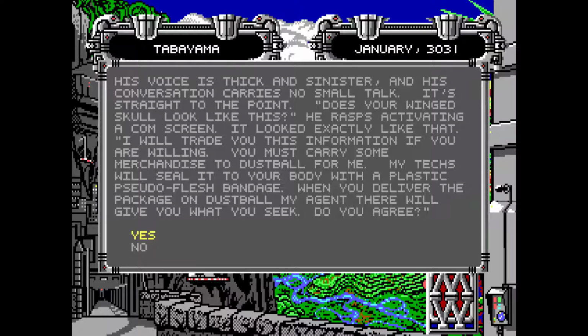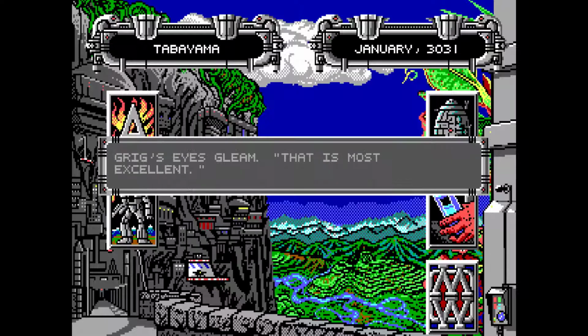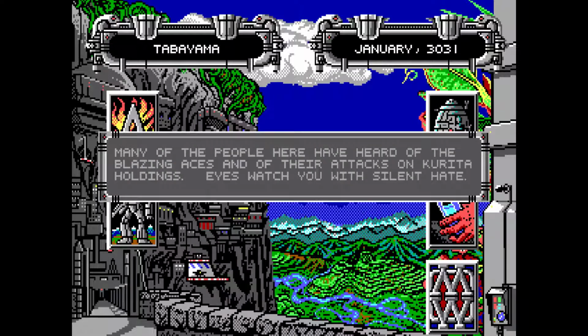Does your winged skull look like this? He rasps, activating a comm screen. It looked exactly like that. I will trade you this information if you are willing. You must carry some merchants to Dustball for me. My techs will seal it to your body. Oh, merchandise to Dustball. That makes more sense. My techs will seal it to your body with a plastic pseudo-flesh bandage. When you deliver the package on Dustball, my agent there will give you what you seek. Do you agree? Well, I don't see that we have a choice. So we'll agree. That is most excellent.